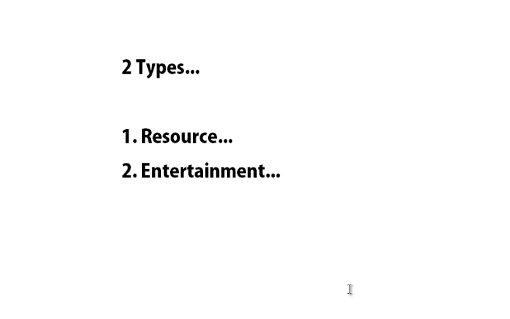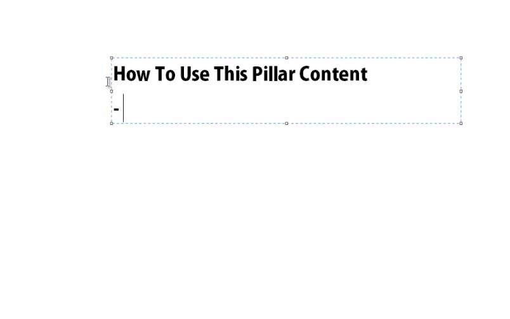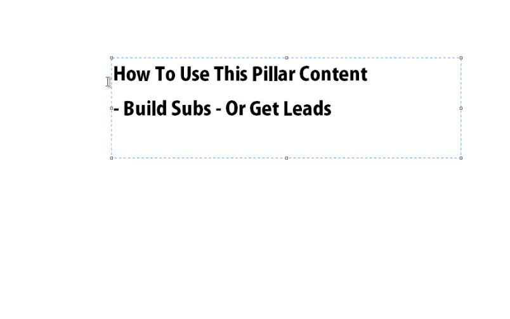Okay, so essentially you can use this in a number of ways. So number one, let's have a look at how you can use this pillar content, which I'm about to show you in just a moment. So what you can use it for. Okay, so one is to build subscribers or get leads. And you can do this in any niche. You can do it in local niches, in wide appeal niches, doesn't really matter.